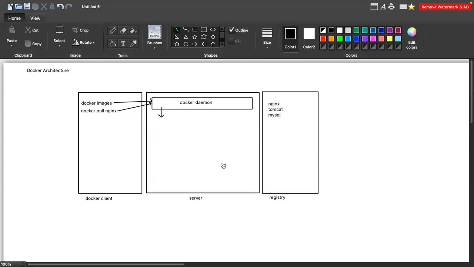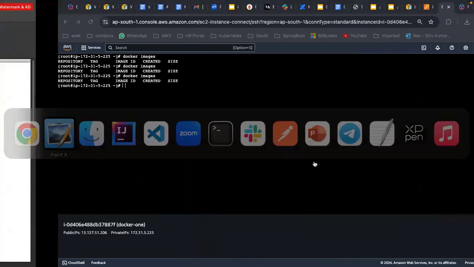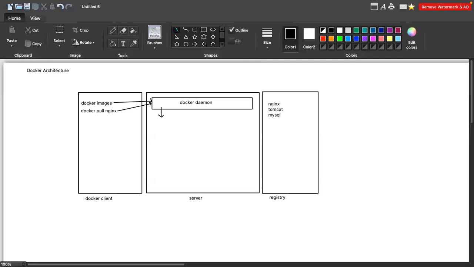When I installed Docker with the command yum install docker, did I install all the components, the client, the server and the registry, or only one? You have only installed this middle part, the Docker daemon or the Docker server. The Docker client is not a separate software; it is just the command prompt that we named Docker client.